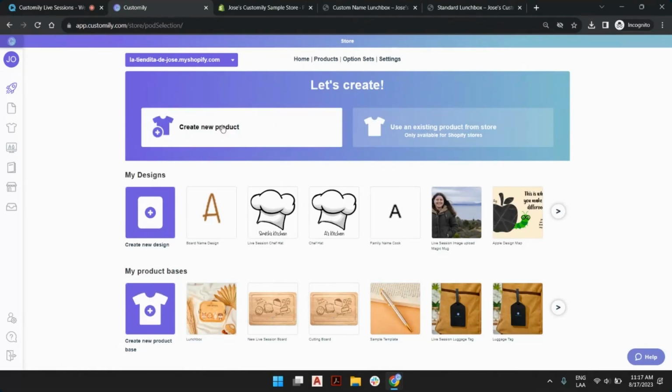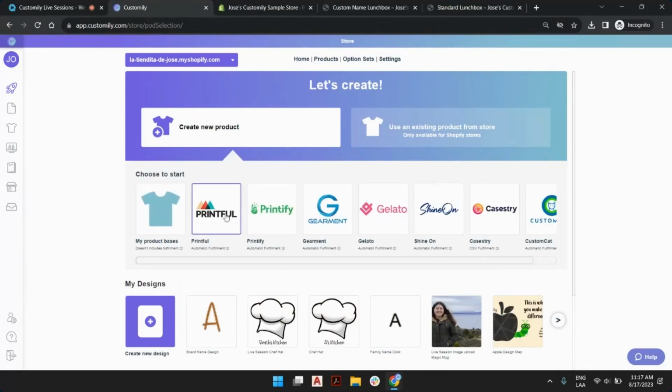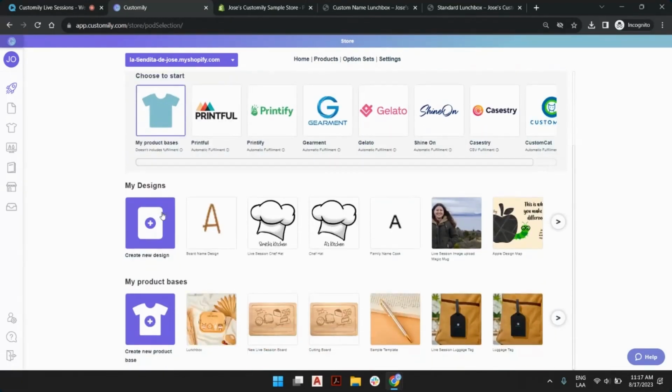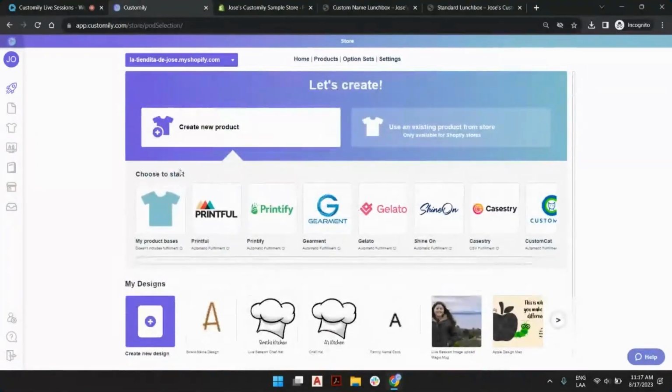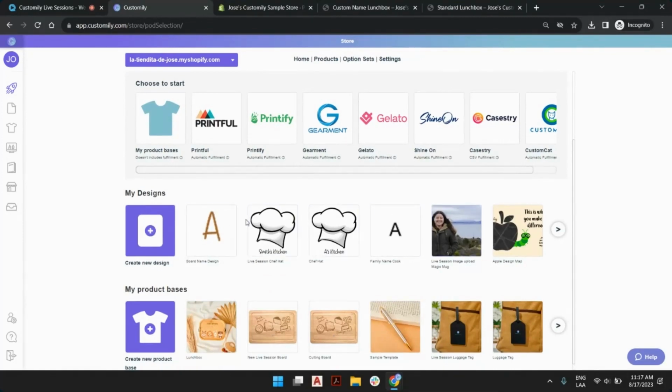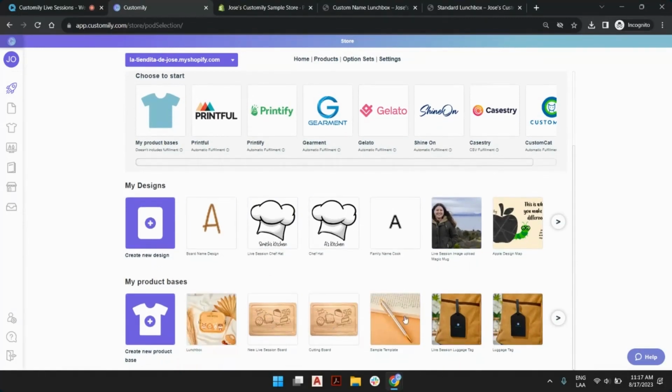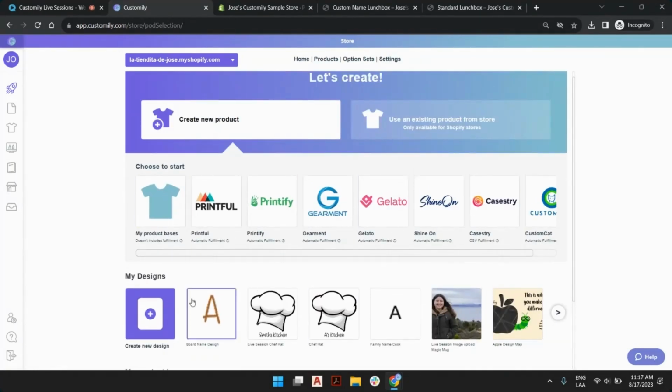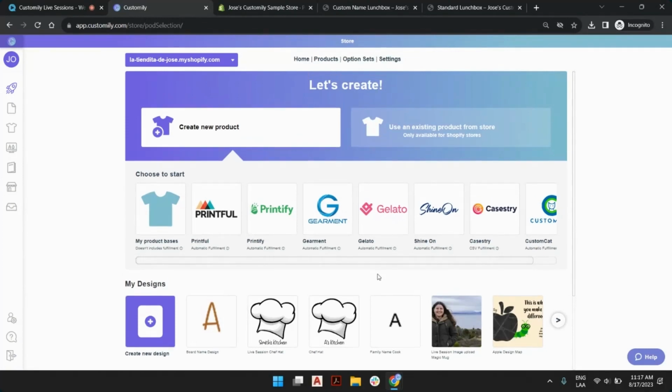Or you could just click on create new product and you will see that you have a lot of print-on-demand services available to integrate, as well as your bases. So depending on the profile of your store and how you want to fulfill, you will start off with print-on-demand providers, you will add designs, or you will start off with your own products because you are your own fulfillment, you have your own workshop, and also add the designs. So there's no limitation in there, just everything is here in the beginning.